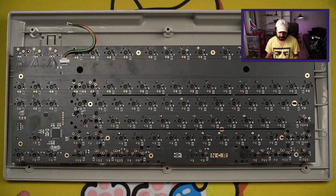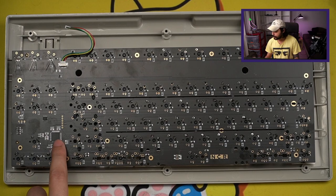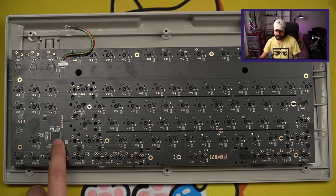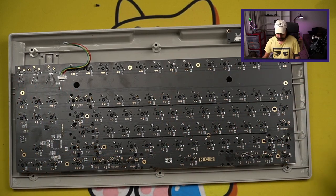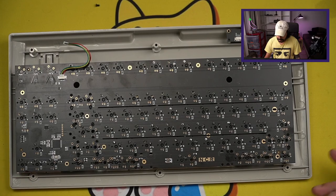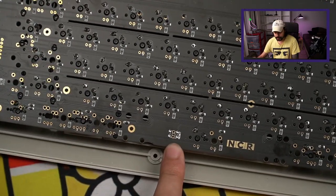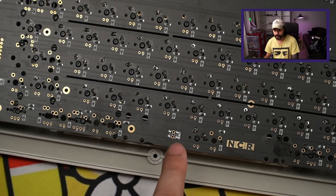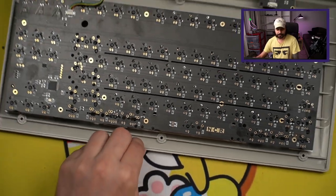Apparently it's a very common issue. Instead of properly packaging their PCBs safely, they decided to just give you extra diodes, which makes this a hard sell for people just getting into the hobby who aren't comfortable soldering diodes. The PCB uses an ATmega32U4, which is fairly standard on a lot of good PCBs. There's LED support for pretty much every key, though I just have it on the indicators. There's also NCR branding printed on the board, and a physical reset circuit — just put tweezers in, short it, and you're good to flash.